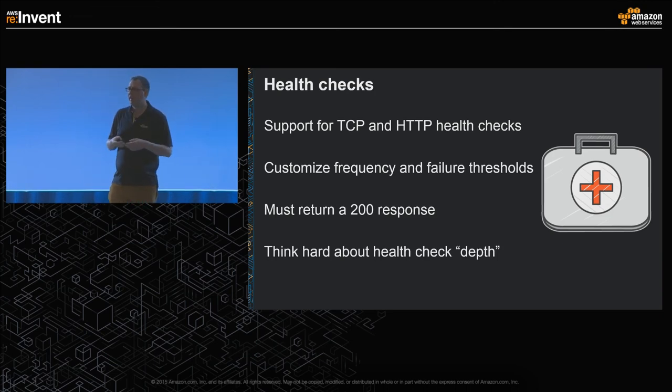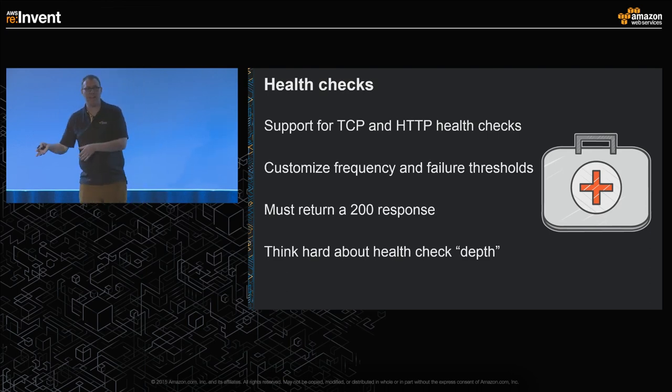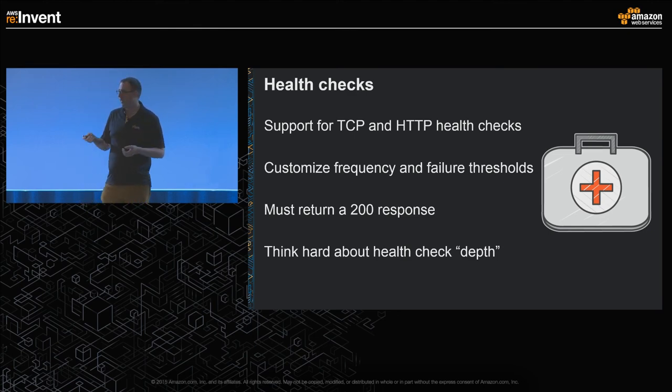And again, these are something you've got to be diligent and smart about, in terms of matching your workload and what's appropriate for your site. For example, if your application depends on a database, then maybe your health check should check if the database is alive, and shouldn't return 200 if the database is having a problem. Because maybe it's better to fail the health check and have the load go elsewhere to a different instance that's using a different database, and everything can be better. The thing I like about health checks, too, is that they're always happening all the time in the data plane, so they're a really, really reliable way of making sure that if there's a problem, it won't spread.